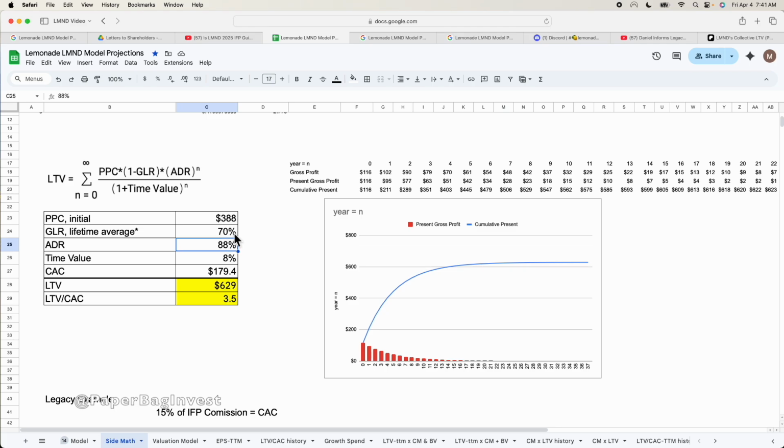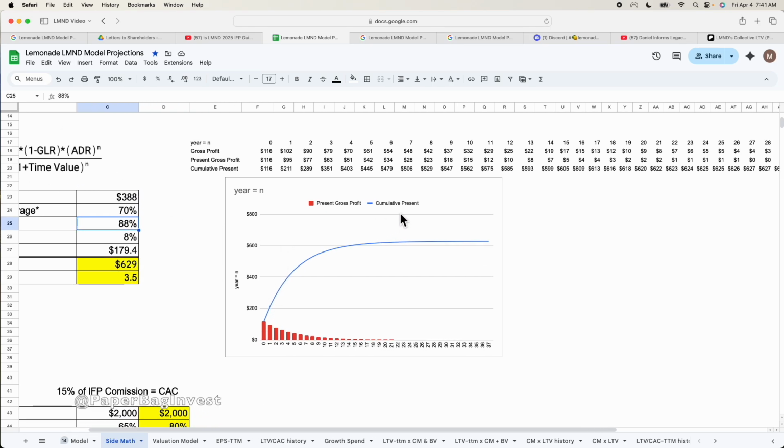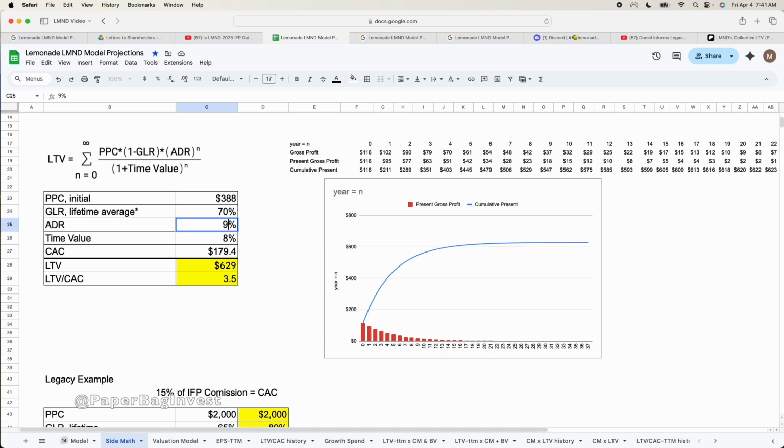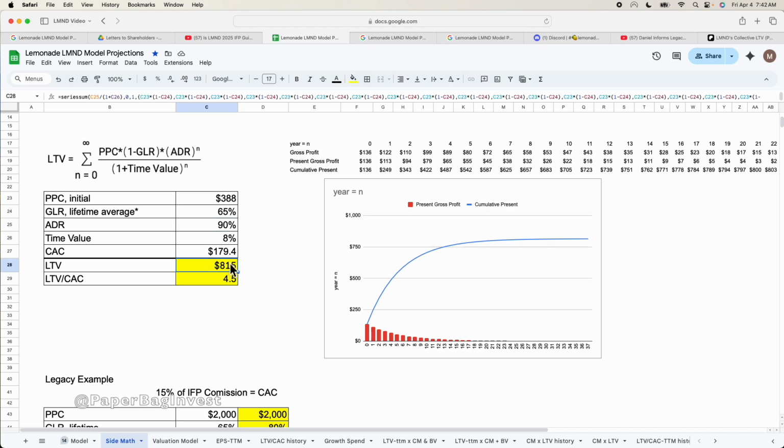It's better and more first principle to just look at this equation and understand that. And of course, if you play with these other variables as well, like maybe annual dollar retention goes to 90%, and maybe your gross loss ratio for the whole entire lifetime average is 65%. Well, now you start shifting your graph around, and you can still see the shape of the graph remains consistent, but now your LTV goes to 800. Maybe your customer acquisition cost goes higher, maybe it's 225, but you still get an LTV to CAC in the 3 plus, maybe 4 range, depending.